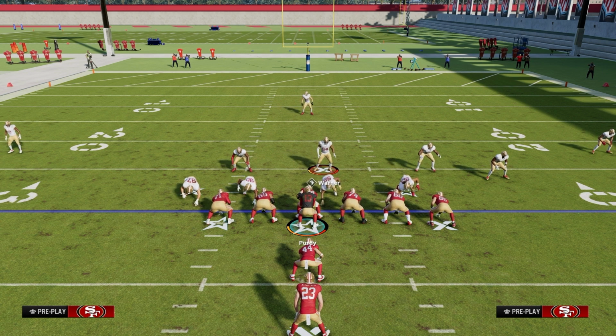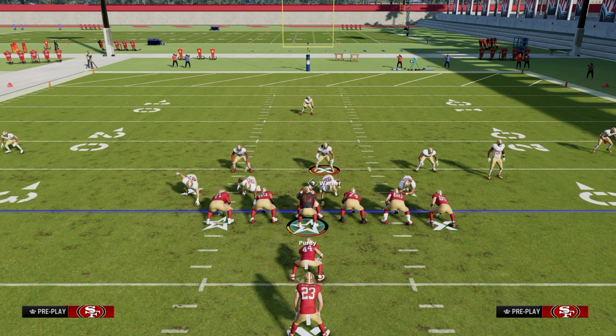Okay, so that's it for today, guys. I know that was a pretty long video, but I wanted to just show you three different ways to do it. Try to get yourself some better disguise if you're a single high player like myself. I play a lot of single high on first and second down, and I use my match quarter split safety coverages more in passing situations. But in general, this is one way of many, like I had talked about.